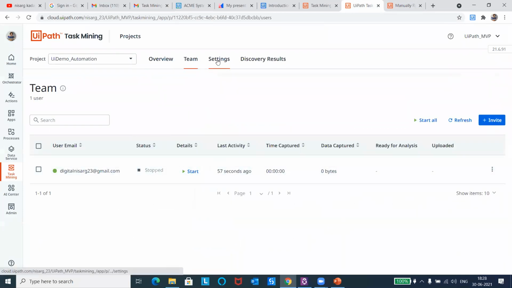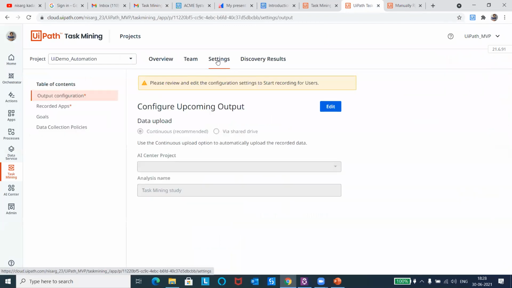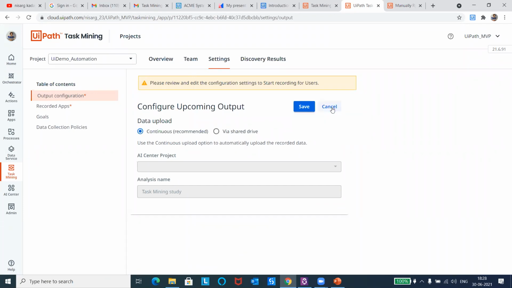Now, let's quickly jump to the settings. In the settings, it says please review and edit the configuration settings to start the recording for the users. Let's quickly have a look at what is available right here. First, you can click on edit. Configure upcoming output. There are two options.